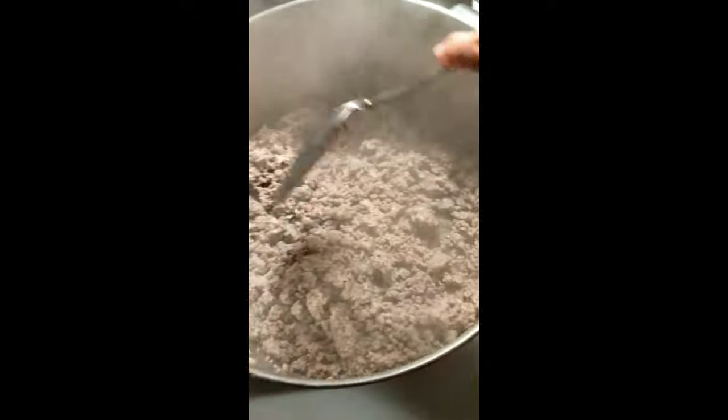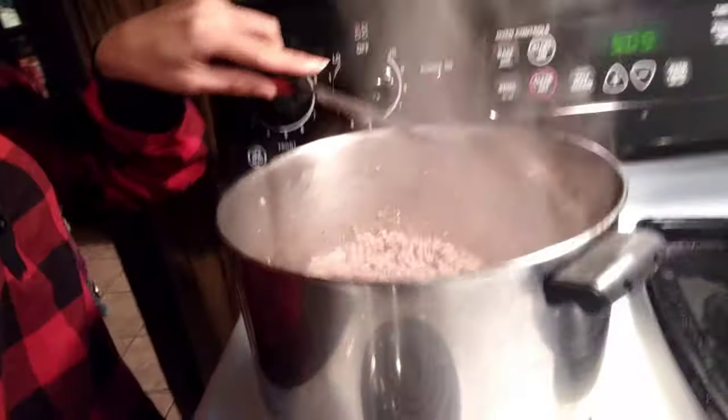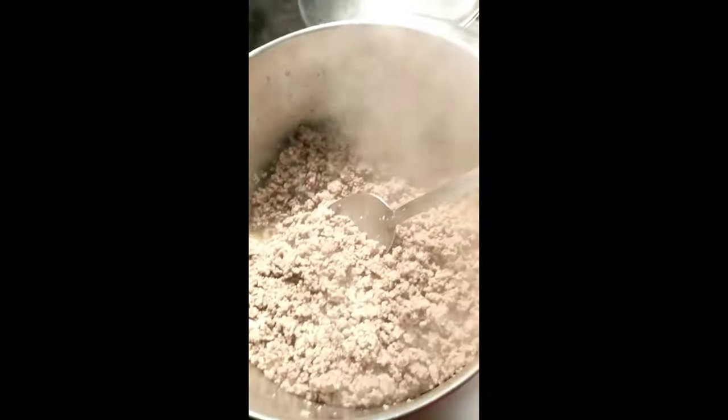Okay. Close lang po natin siya. We'll come back after. We'll just wait for like 5 minutes, guys. Now, guys, we'll check if the hamburger is done. We'll see if the hamburger is done. Okay, so now we're gonna see if our hamburger is done. So smoky. I forgot to turn on the system.